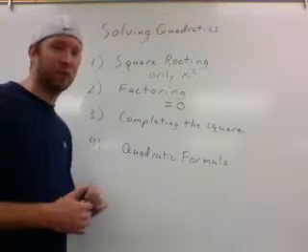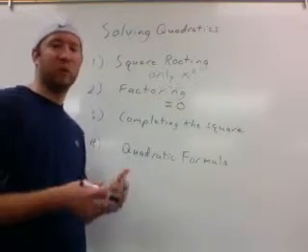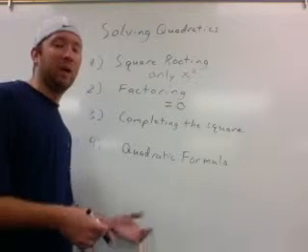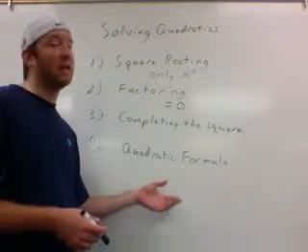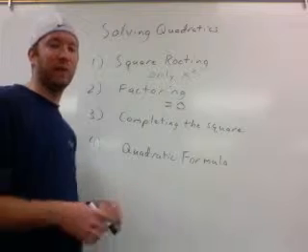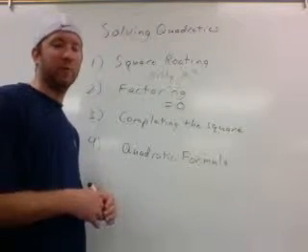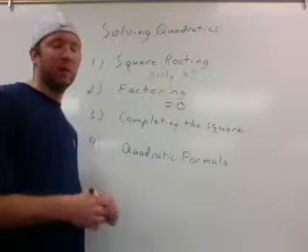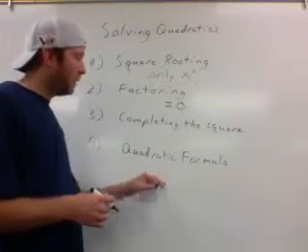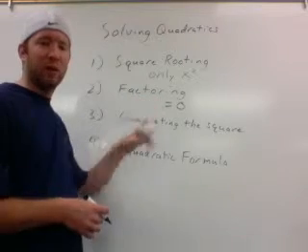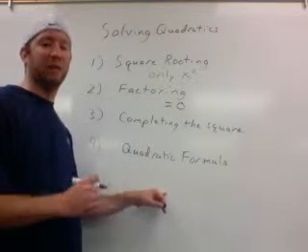And then lastly, the quadratic formula. Quadratic formula, again, will work on every single one. But again, we see a lot of sign errors in my years of teaching. We see a lot of problems with the b squared minus 4ac part underneath the square root, the discriminant. So you got to be really careful with it. This one's very similar to the factoring one in the fact that you have to get this thing equal to 0.